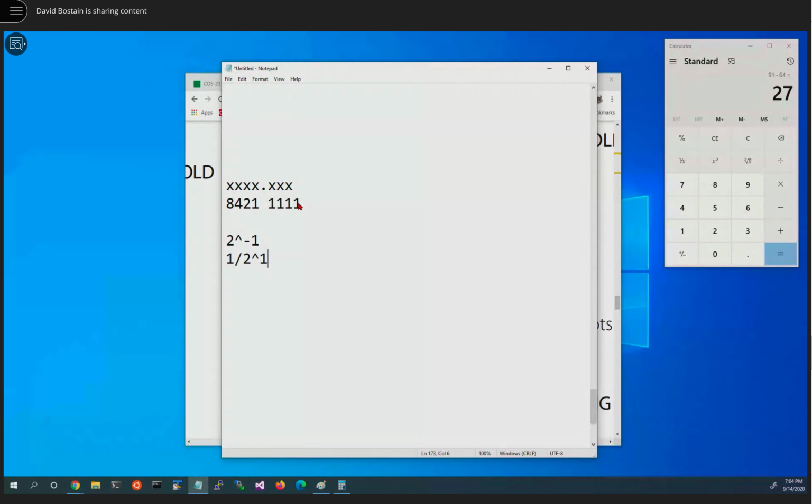So when we have a decimal point, it's possible to express numbers in binary as fractions in something called fixed point binary. We could do fixed point hexadecimal. The only difference is we have to make sure we're always working with 4-bit entities on the two sides, just so it's readable.